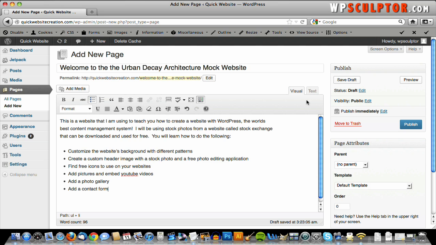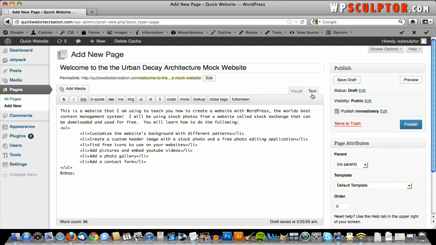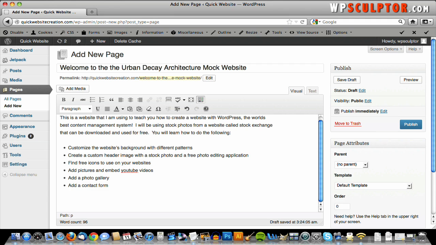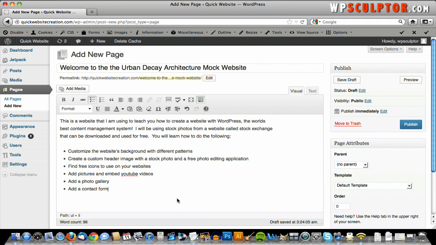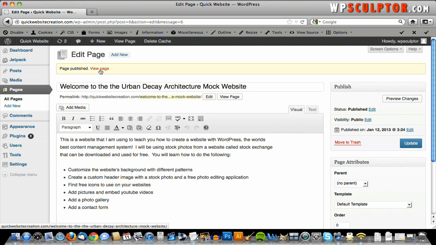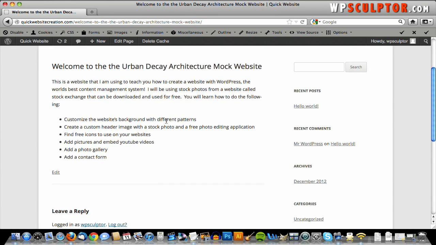And now, click on the text just to let me demonstrate. You can see these tags right here. These are HTML tags. You have an unordered list opening tag. Don't worry about what these mean. I'm just showing you that it writes the code for you. Then you have each list item listed there. And we're going to hit publish. Okay, now click view page, and it's going to take us to that page on your site, and this is what it looks like.